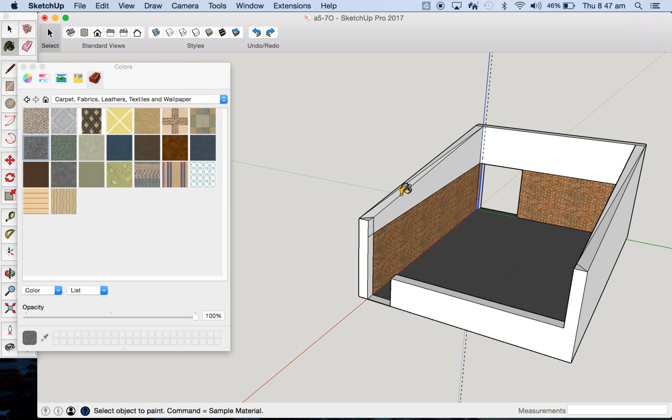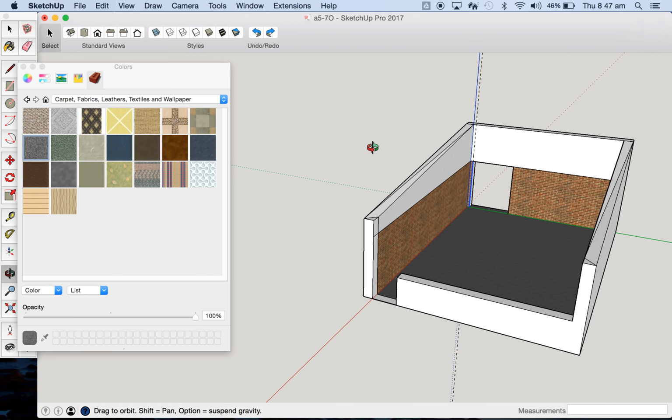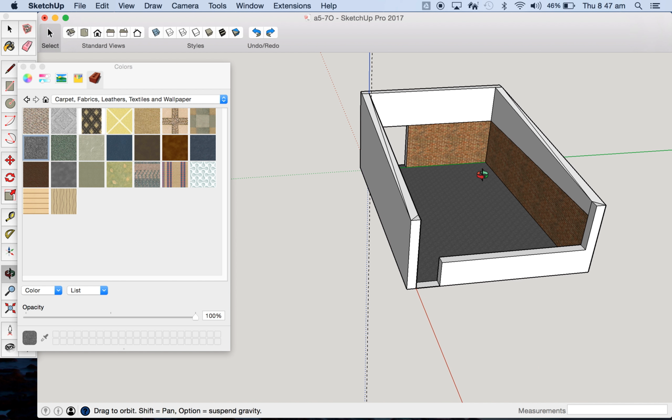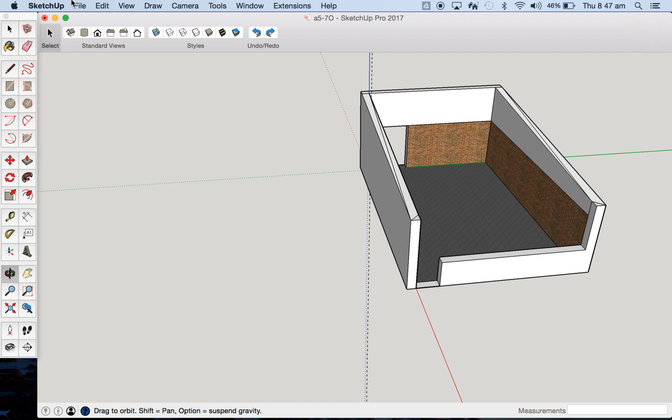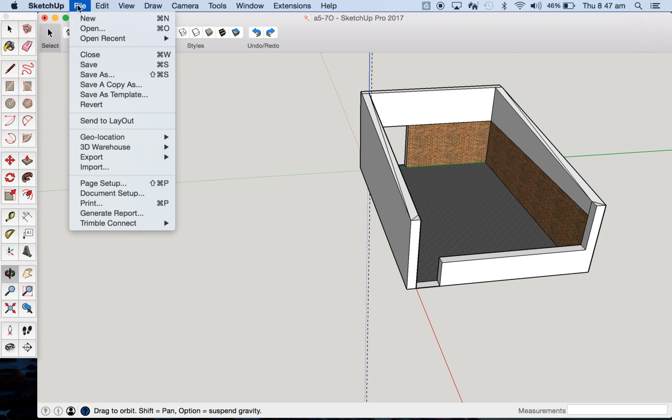We now need to start bringing some items into the drawing that represent the windows, doors and furniture. In order to do that, we need to have access to the internet, and we need to use the 3D Warehouse, and that's under File, 3D Warehouse. Okay, notice mine's not working there.